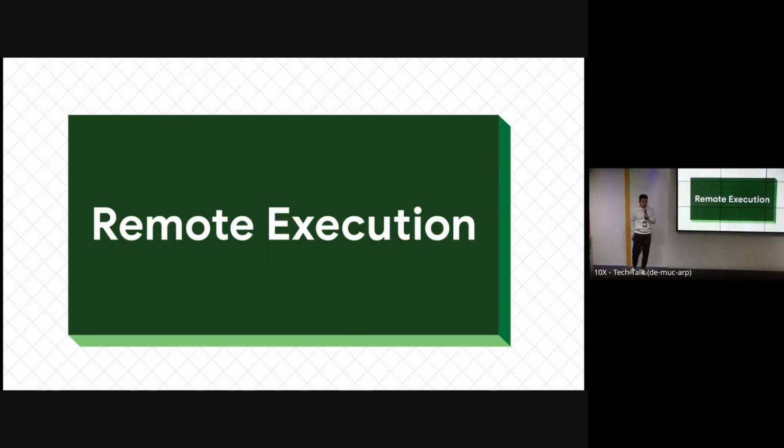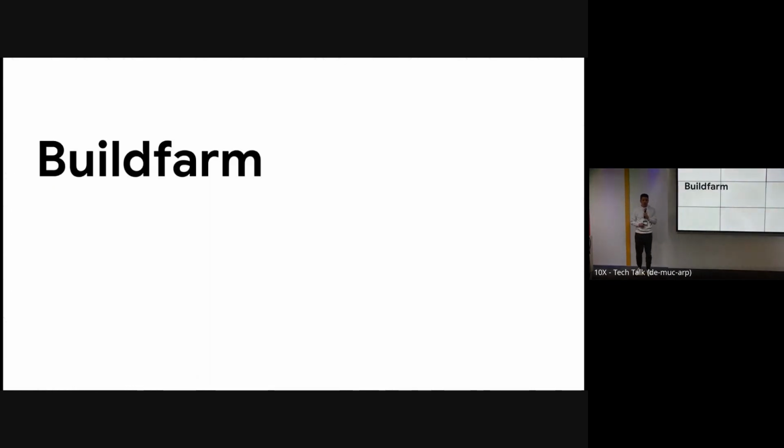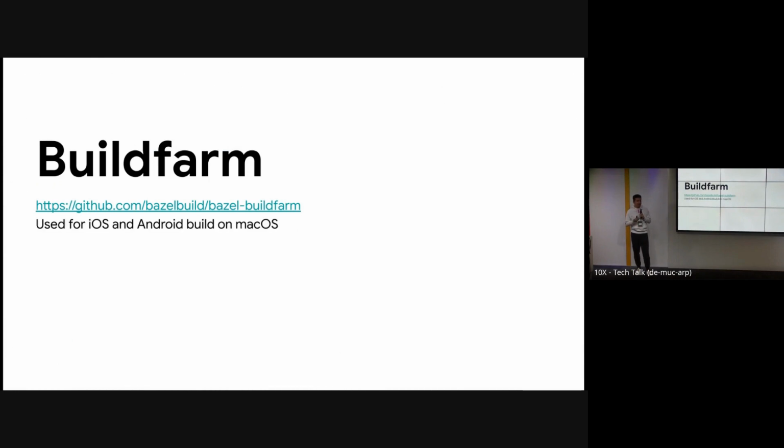Now, the final piece of the puzzle is the remote execution. We started with BuildFarm. BuildFarm is very easy to set up. We used it for our iOS and Android build for like 3 months. When we tried it on the Windows platform, we occasionally got some file system related issues. Our team is not familiar with Java, so we failed to identify the root cause. We had to switch to other remote server implementations. But if you are mainly working on Linux and macOS, BuildFarm is a great option.